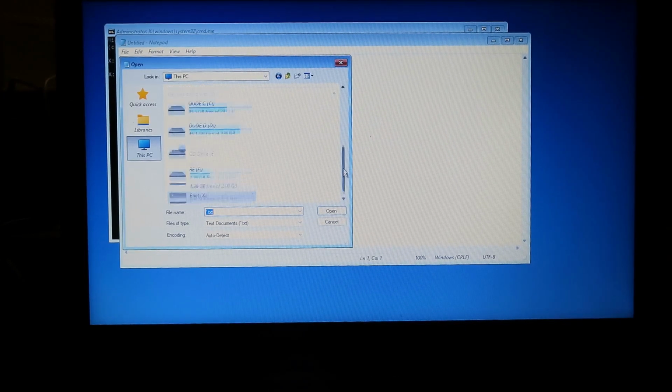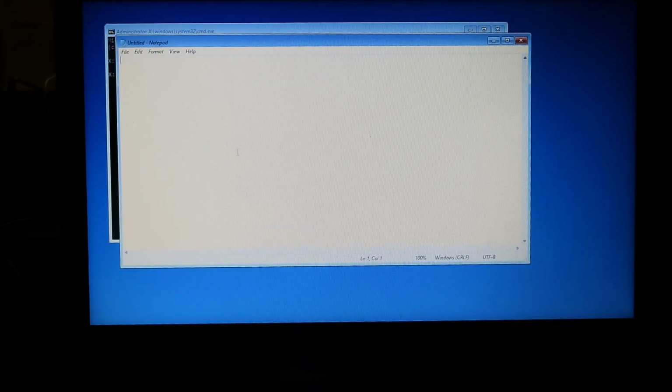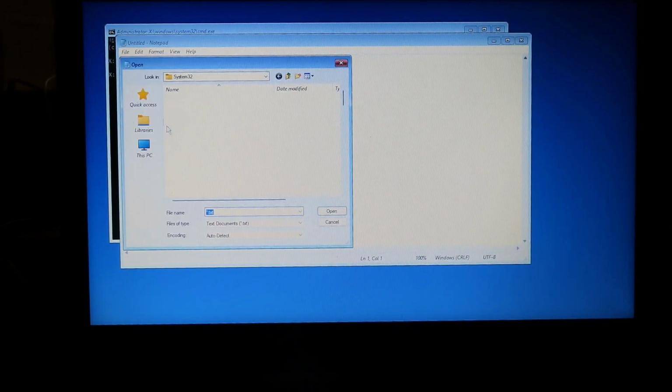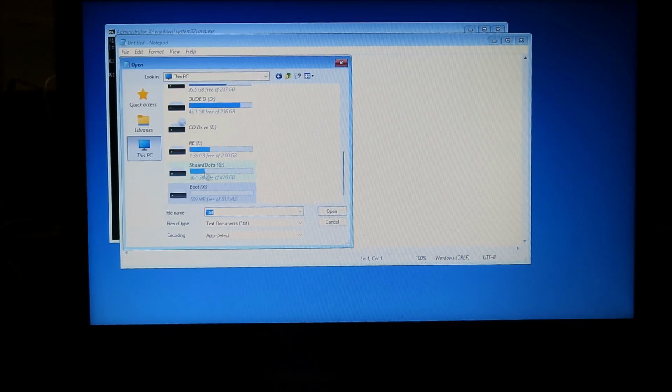And hopefully it shows up immediately. Not immediately. Cancel, open again this PC. Now you see shared data is my external SSD drive.